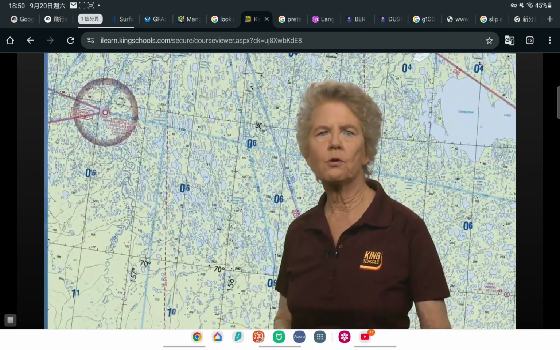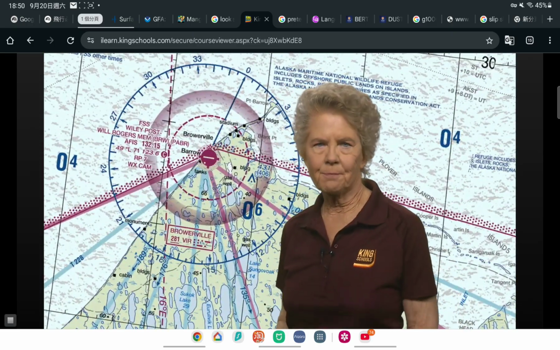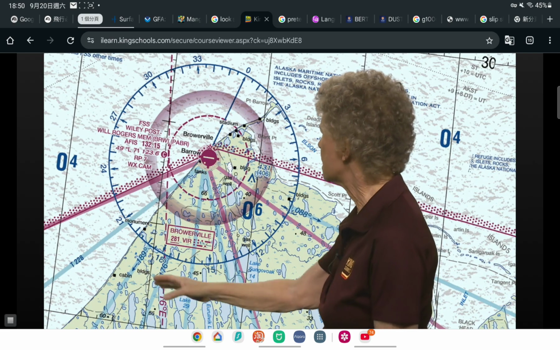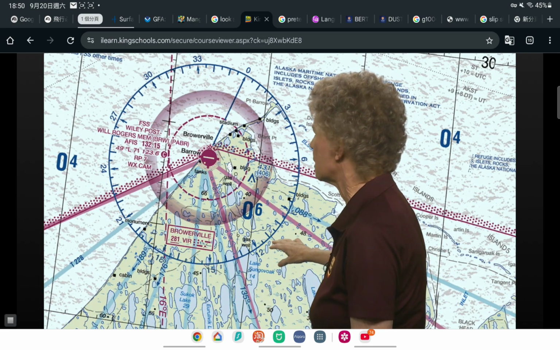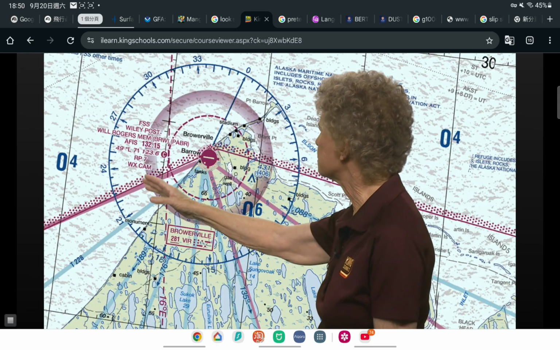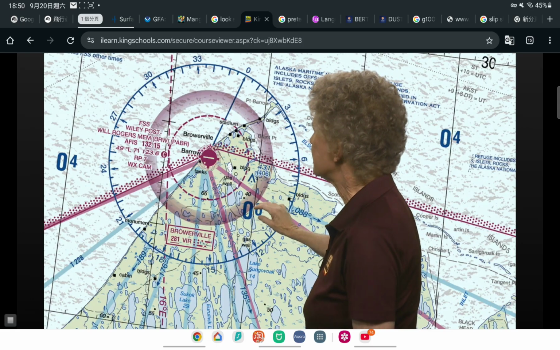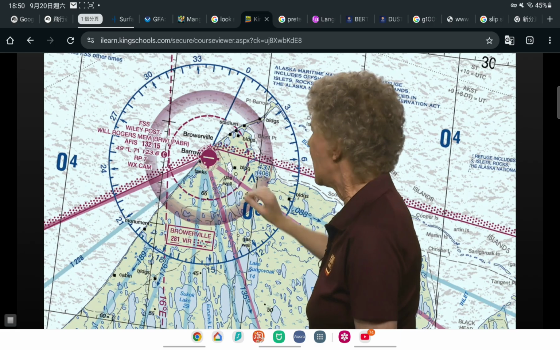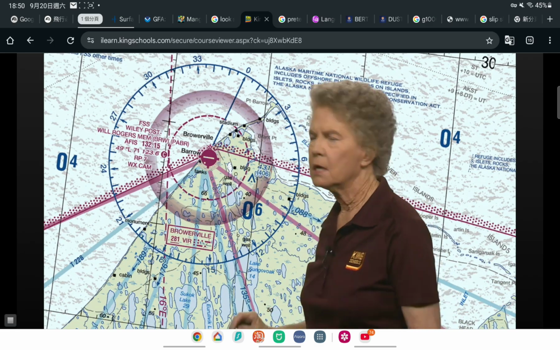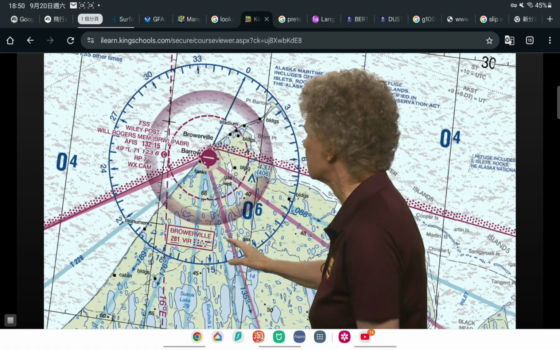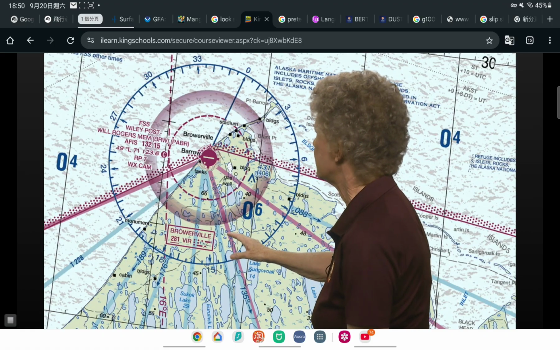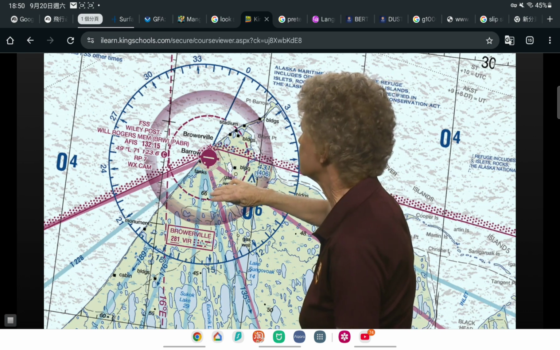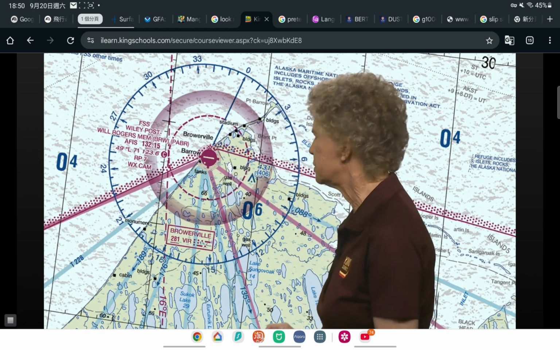Now, as we move on north, things begin to look a little different. As we get closer to Barrow Airport, we come first to the blue compass rose around the Barrow VOR. Then we have a pink band circling the airport. Notice there is a distinct side of that pink band and a fuzzy side. Outside the distinct side, the floor of Class E controlled airspace is 1,200 feet AGL. But on the fuzzy side, the floor of controlled airspace is 700 feet AGL.